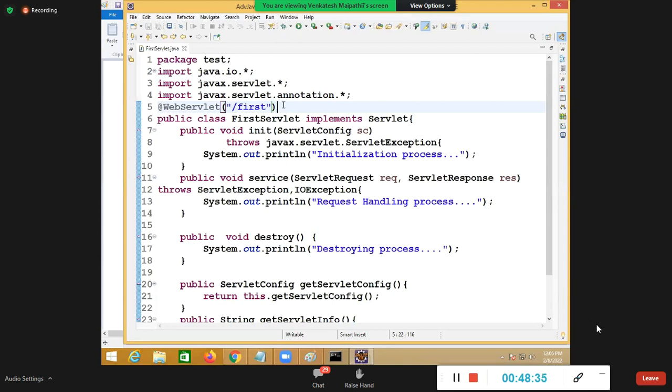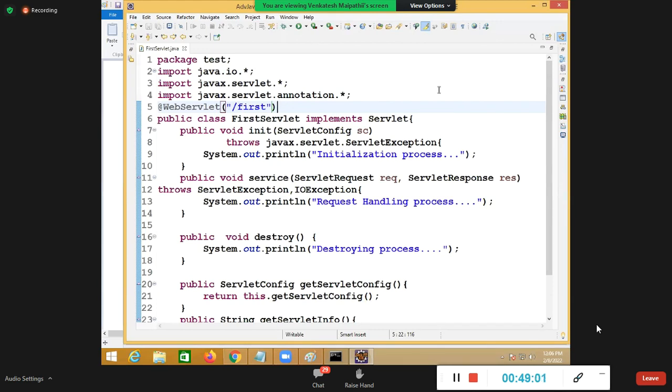In core Java, as part of the exception handling chapter, we write one or two annotations. If you did not concentrate in core Java, do not worry. Now you will write @WebServlet, which is one annotation holding the URL pattern to identify the servlet program. That is the concept. I will give the notes to you.